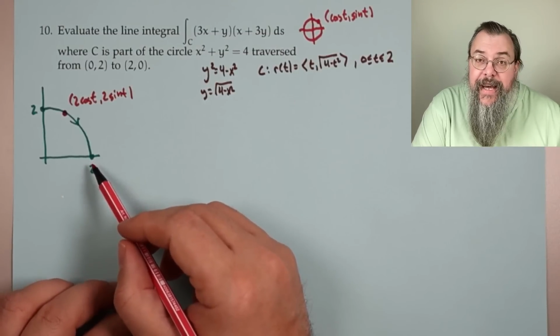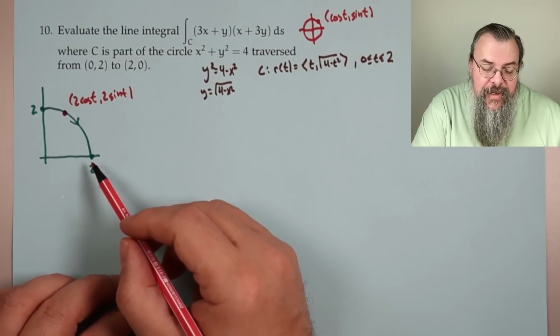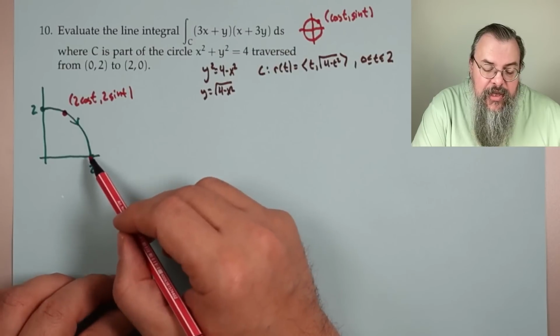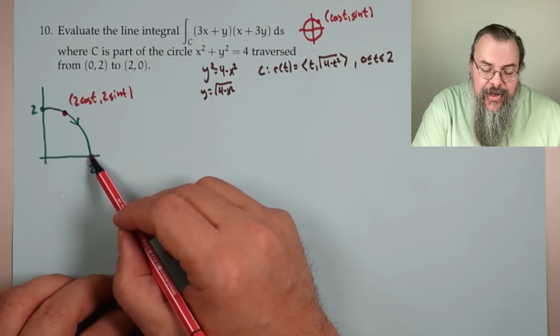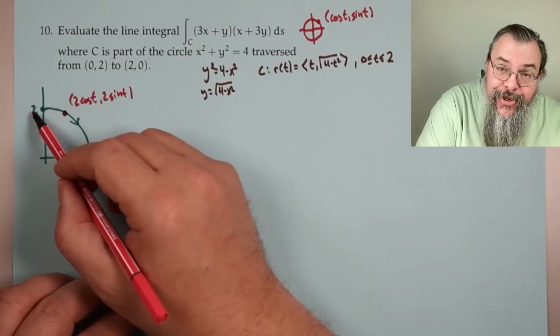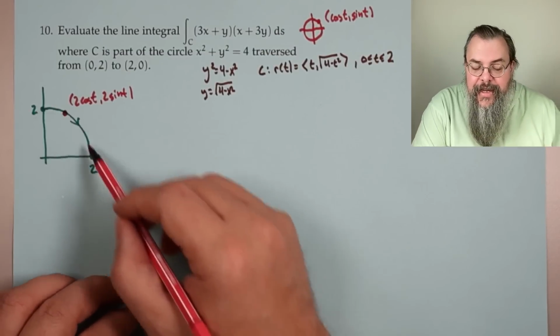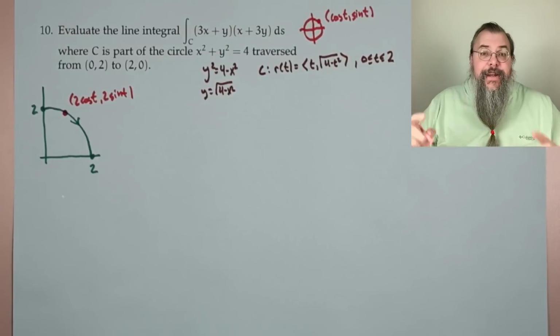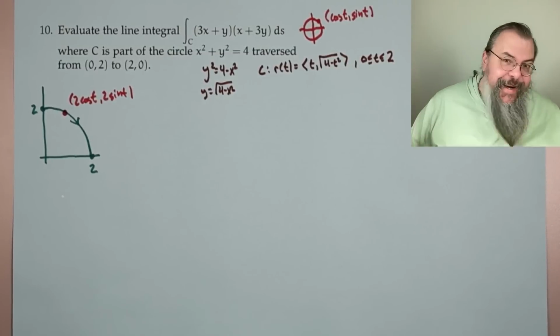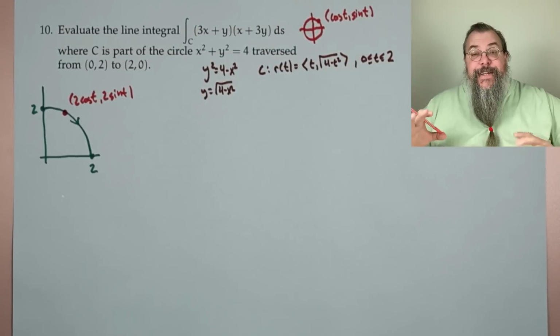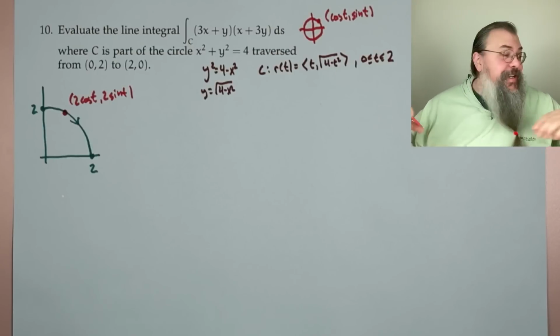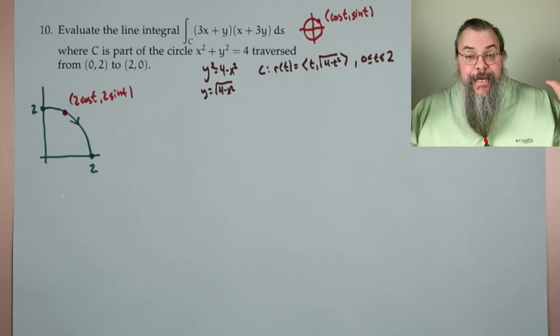But there's one catch. Where does t go from? Well, if you said t equals 0, that would start here, and it moves counterclockwise, not in the direction we want. Now I'm going to make a side comment. I know I feel like I'm going off on tangents, but this is a calculus class. It's the one where tangents are encouraged.